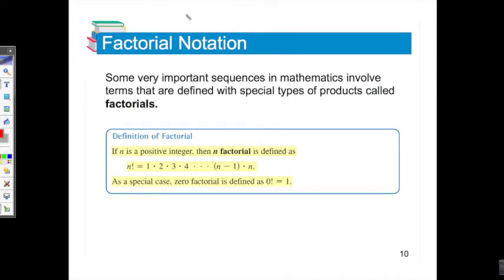Hopefully at this point everyone's used a factorial before, maybe in combinatorics, first year of Algebra 1, or maybe in geometry, logic, or something like that. Basically what it is, if I have some number with a factorial, which is the exclamation point, it's all of the previous integers leading up to that number multiplied together. Right? So something like 3 factorial would have been 1 times 2 times 3. Something like n factorial, just some number, would be 1 times 2 times 3 times 4, all the way up to the number that came directly before it, times n.